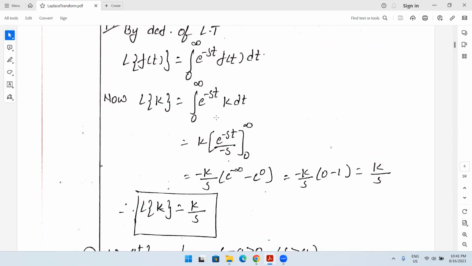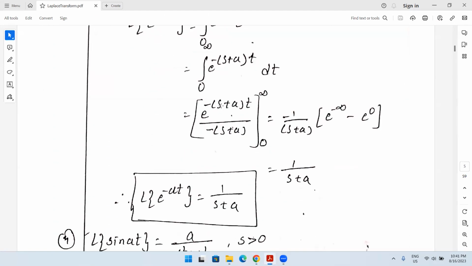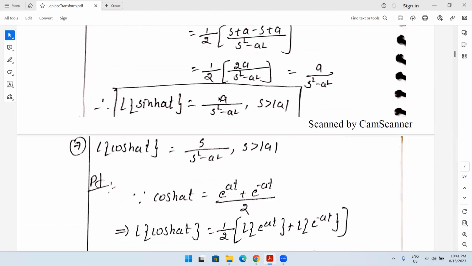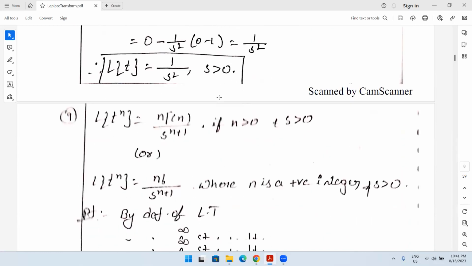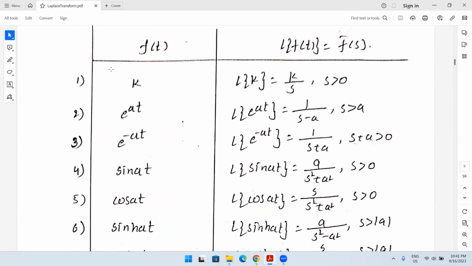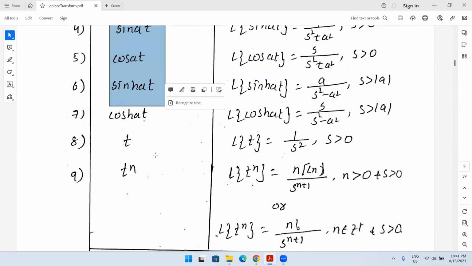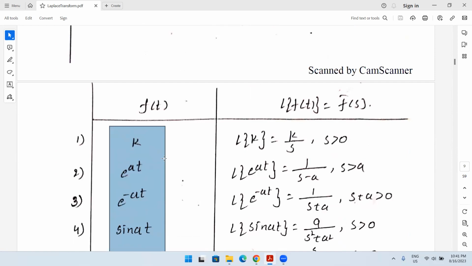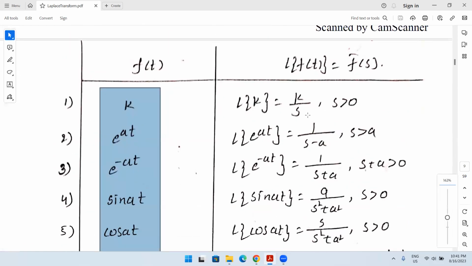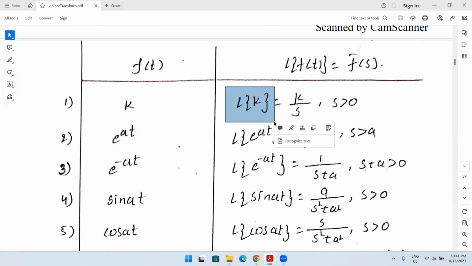And let us see the basic formulae which are used in the first part, that is Laplace transforms. The proofs are not important. We shall see only the formulae. So here are the functions. In total 9 formulae are there, very easy formulae. Whenever we need to find the Laplace transform of a constant, where k is a constant, L of k is nothing but k by s. So the formula for L of k is k by s.